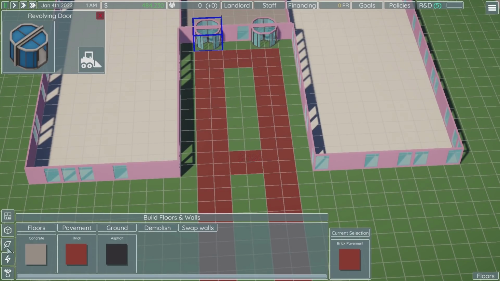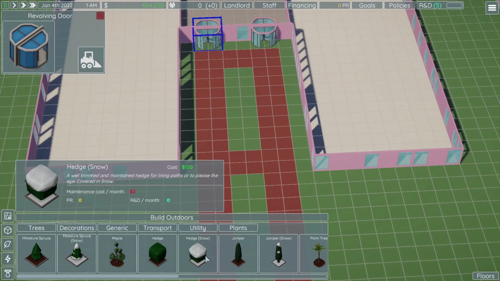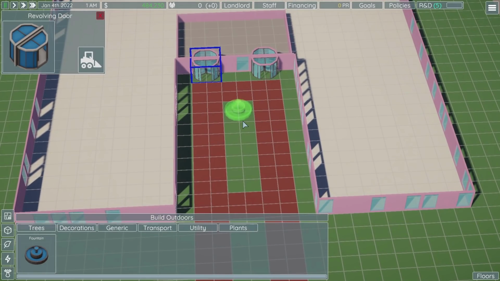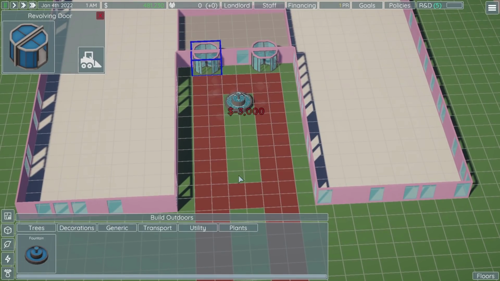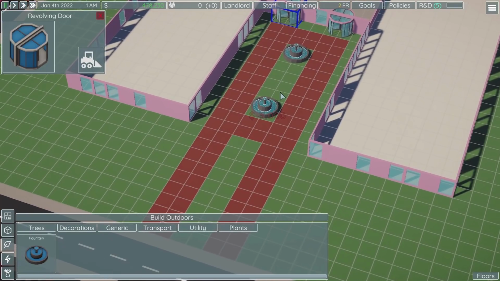And there are things you can put outside. There's all sorts of stuff. We can have hedges. If you want a snow-covered place, if you want to pretend that your tower is in a cold place, you can have all sorts of snow-covered things, which is quite nice. Oh, hang on. A fountain, you say? Yeah, go on. Let's have a fountain. I know we haven't got anything in our tower yet, but we've got to sort the outside out. We've got $484,000. It's fine. Put a fountain there and a fountain there. That's very extravagant. I like that.